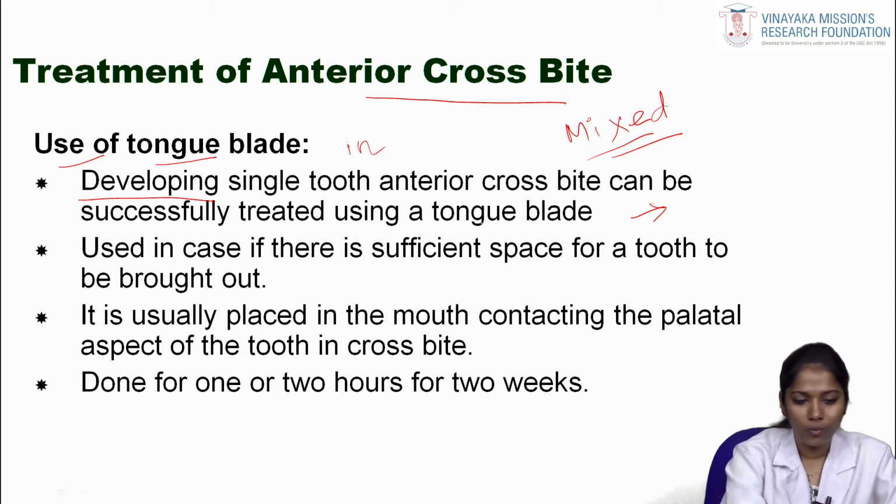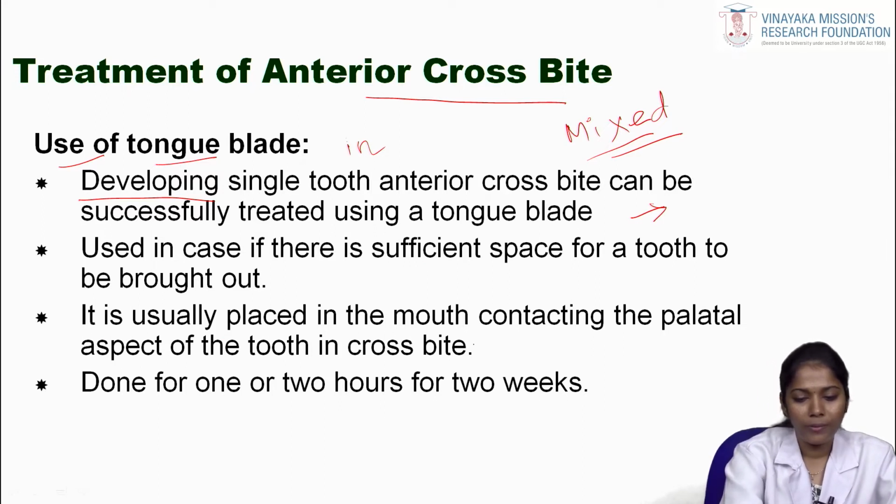Then all you have to advise is that take the tongue blade, keep it parallel to your developing tooth which is in the crossbite, that is in the palatal aspect. Then keep the pressure over there for at least 2 weeks. This procedure will simply and easily bring the palatally placed single tooth more buccally. When the tooth comes more buccally, the crossbite is getting corrected automatically.